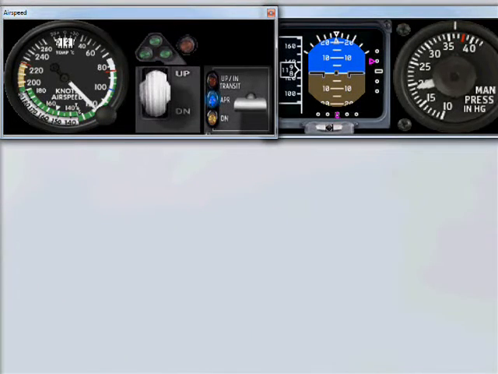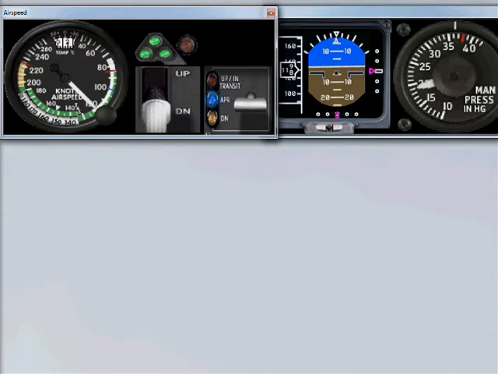We are now approaching the glide slope at 0 degrees pitch attitude and 19 inches of manifold pressure. As the glide slope needle centers, we select gear down and set the pitch attitude to -3 degrees and reduce the manifold pressure to 17 inches. The glide slope is now captured and the airspeed remains at 120 knots. Small pitch attitude changes are now used to maintain the glide slope, and small power changes are used to keep the airspeed at 120 knots.